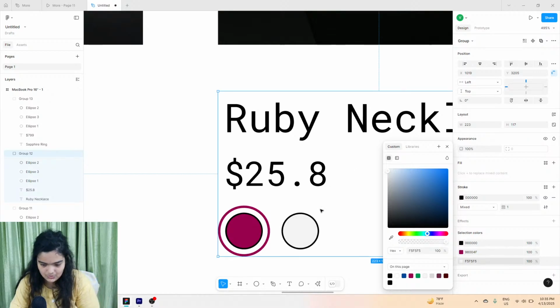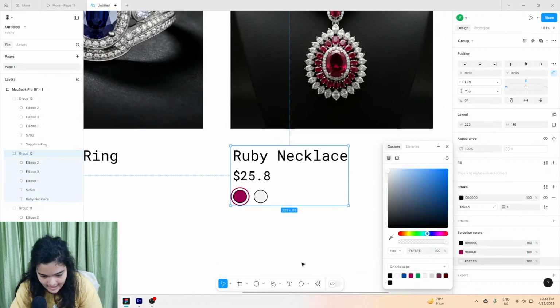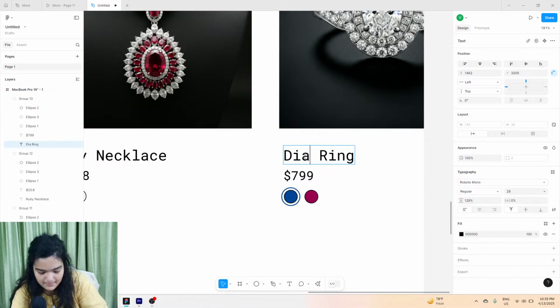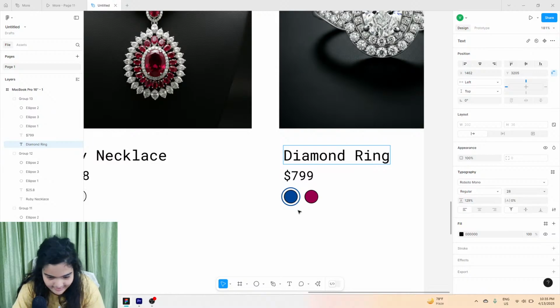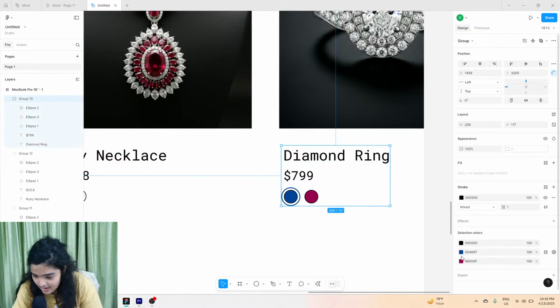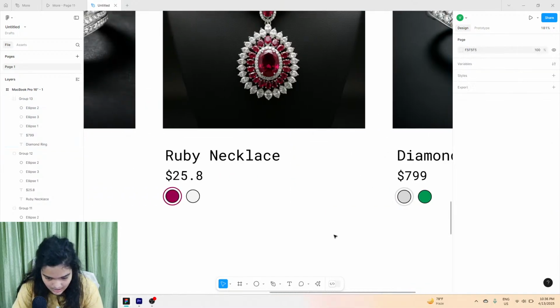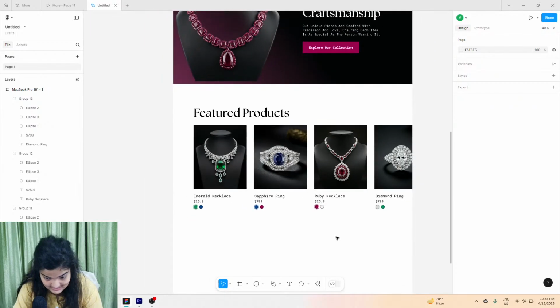And then we're changing this to white. And now we're going to go over here and we're going to change this to say diamond ring. Can anyone let me know the price for the both of these? Because I am taking numbers from the chat and that is happening for a limited amount of time. All right, we're going to change this to be white, and then we're going to change this next color to be green. With that done, I feel like we have designed a pretty decent slider.